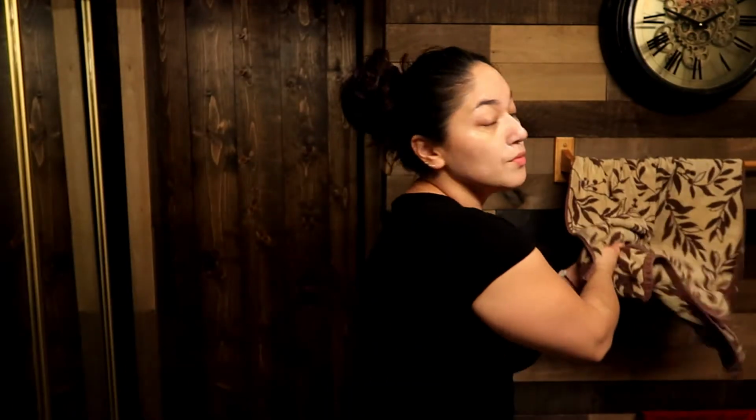Okay. So I got a nice little layer going on. I'm just gonna take my facial cleansing brush, not the exfoliant one, and just run it on a few times. And you don't want to press hard, and you don't want to stay on an area for too long either, because I made that mistake with the Clarisonic. I used to break out and I couldn't figure out why.